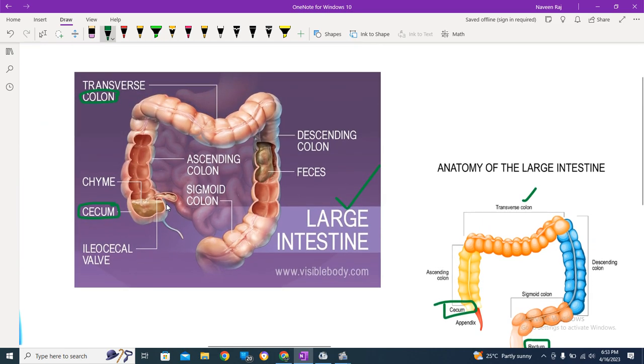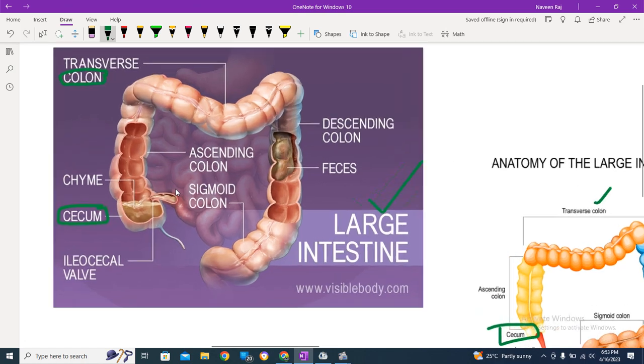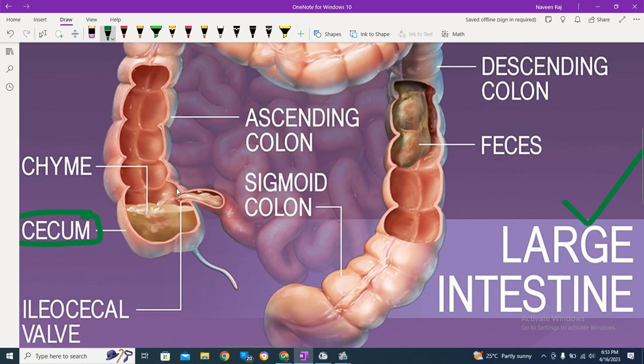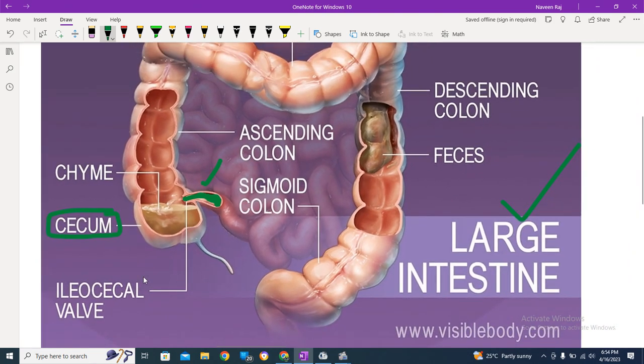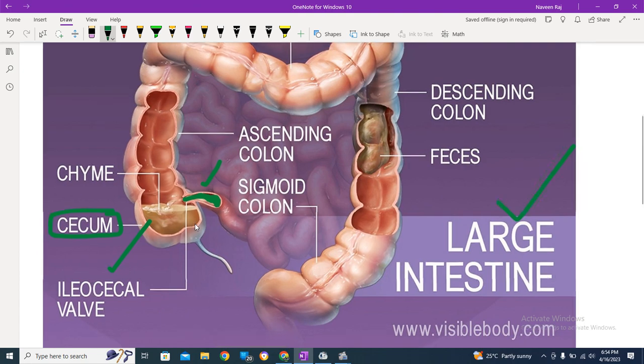Now over here you are going to see that at some point there is an opening of the small intestine into the large intestine. I am just highlighting this point, this is the entry point where it enters. At this place we have the ileocecal valve. The ileum and cecum have a valve between them, and that is called the ileocecal valve.